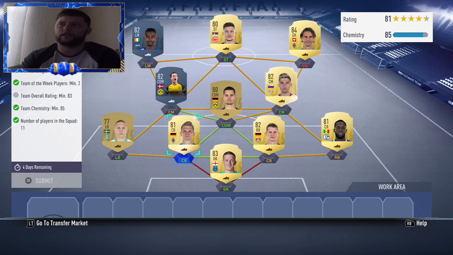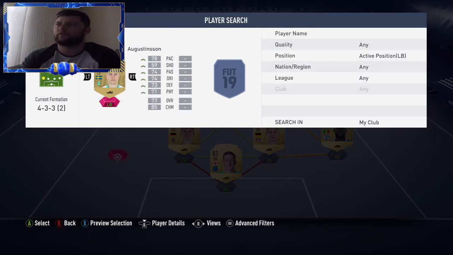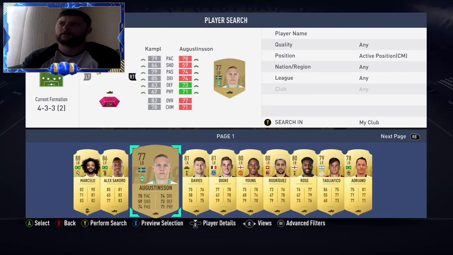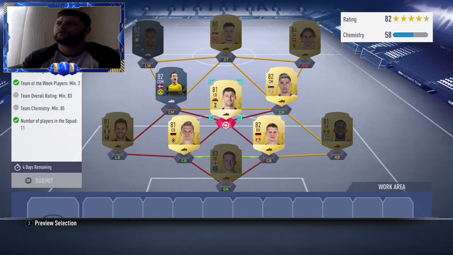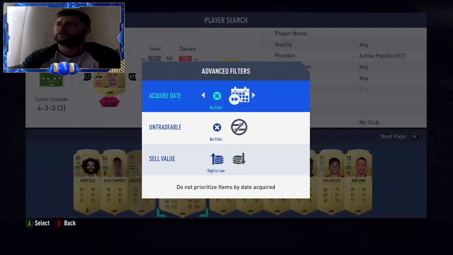So realistically, all you need to do is probably replace this kid. In fact, let's just, yeah, we'll whack in whatever, and you'll know the chem. Very easy. So that's 82 already. And then, if you can put another 81 in, who's the lowest? We've got an 80 up top. Let's change him. So no, that don't work.